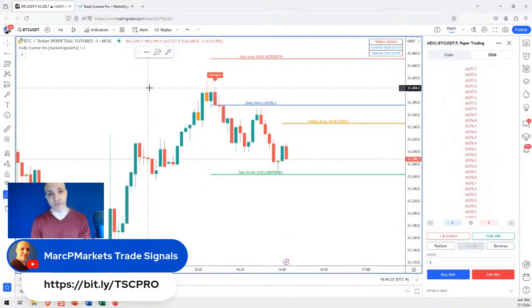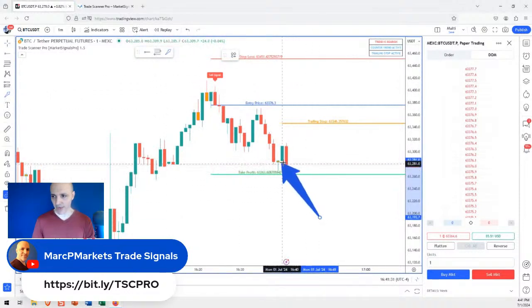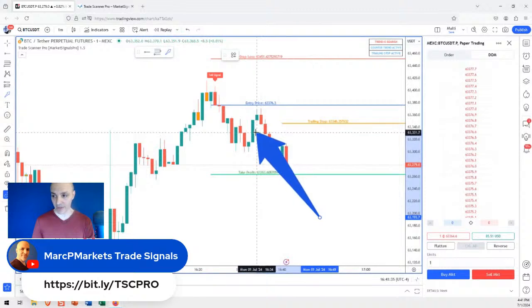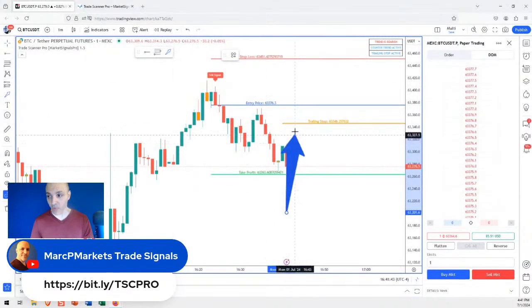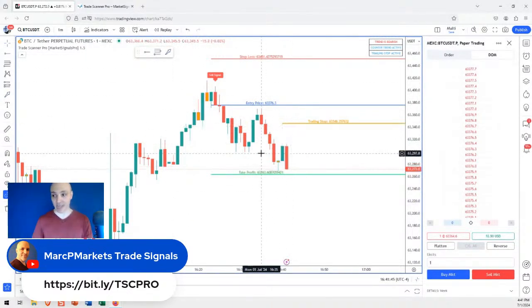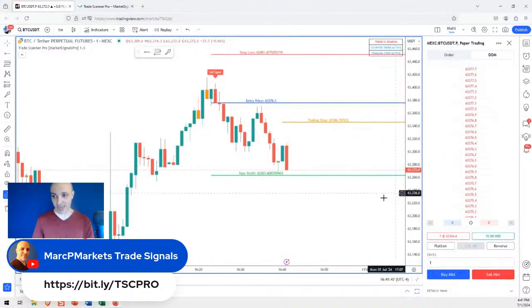Now realize, previously, when I see candles like a pin bar and an aggressive green candle like that, or even this aggressive green candle, that's going to get me to react. Oh, this thing's reversing. I better get out. You're going to react to what you see. The Trade Scanner Pro minimizes that. As you can see, I'm not reacting. I keep telling you, I'm going to let the market tap me out.